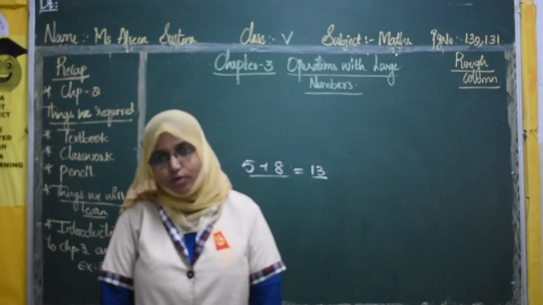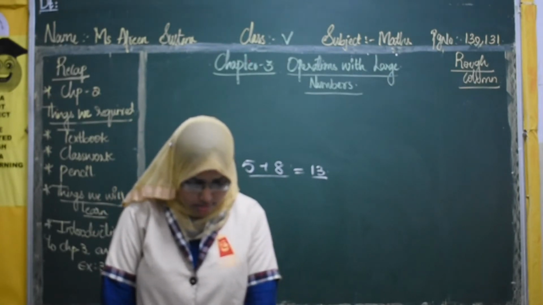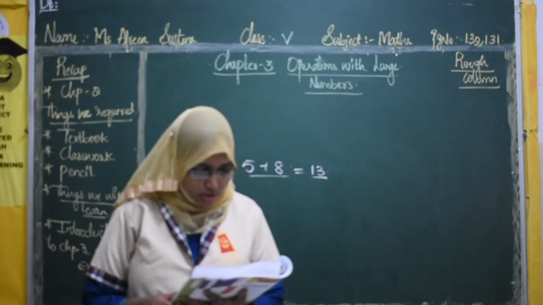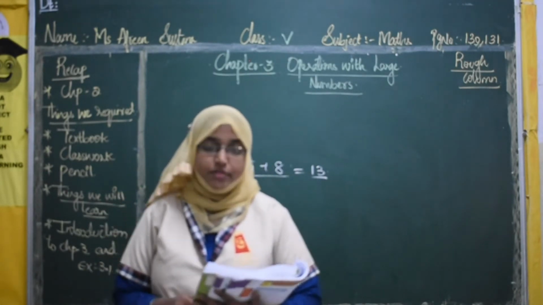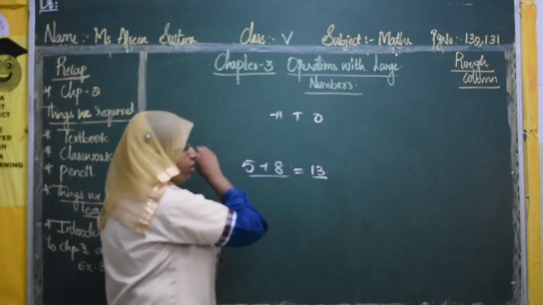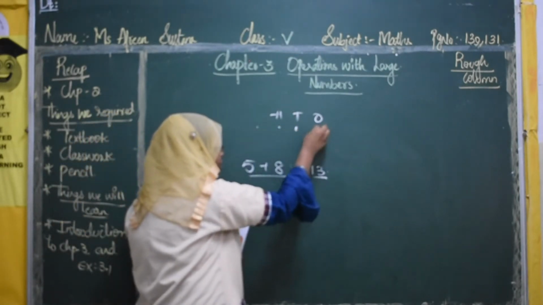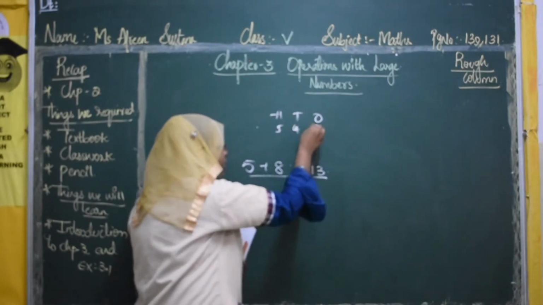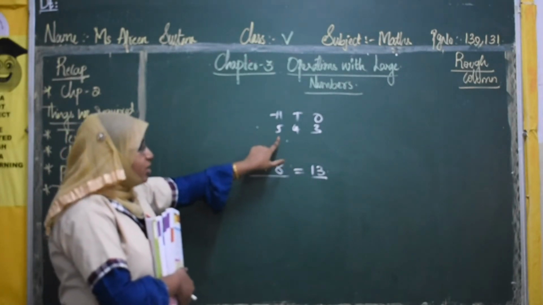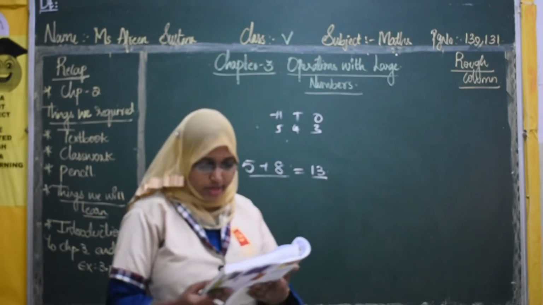Let us recall the steps involved in addition. These steps are mentioned here. Step 1. Write the numbers in the place value chart, one below the other. Make sure the digits at the same place are in the same column. So firstly you write the place value chart, that is ones, tens, hundreds, and so on. Then you write the digits in the correct column. Suppose here is 5, 4, 3. You are not going to miss any digit. If you write place values on the top, you can place your digits in the correct column. So when you add up, there will be no confusion, right?